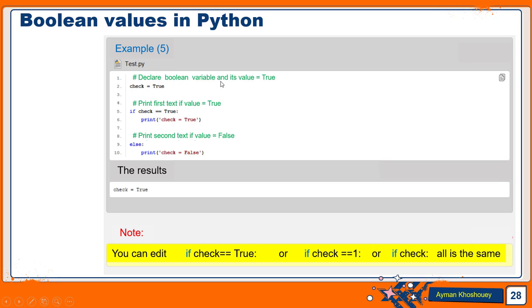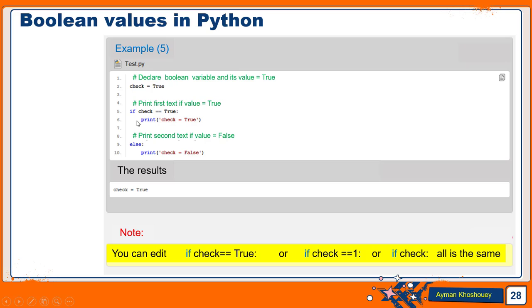Declare a Boolean variable and its value equals true. The variable name is check, and we assign it to true. Then an if statement to check the variable. If check equals true, then print check equals true, else print check equals false.